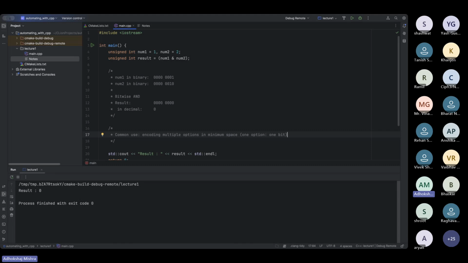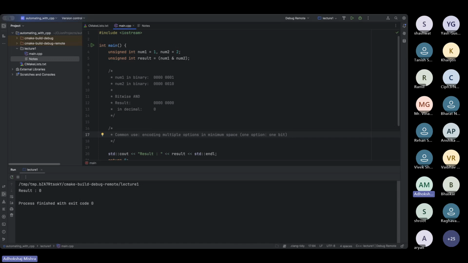So one option is that you can create one variable for each option, and then you can track them separately. That is trivial. But the problem is that if you are going to pass these options around, as in at startup you figured out what stuff is to be enabled and what is to be disabled, and in the rest of the code you are checking for those specific values, whether to allow or not allow.